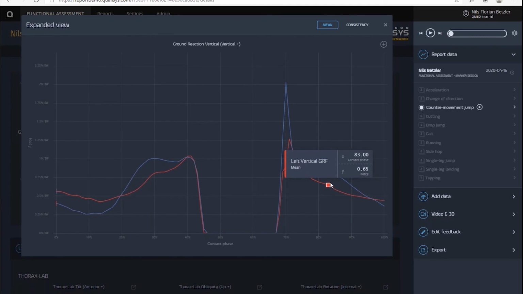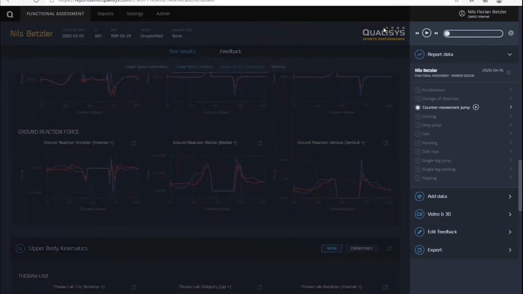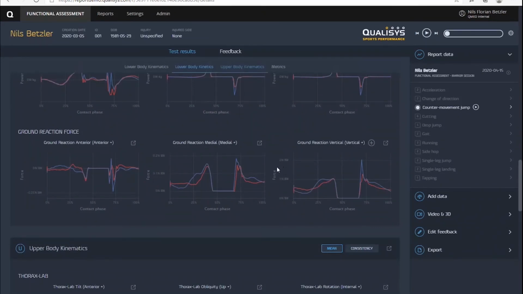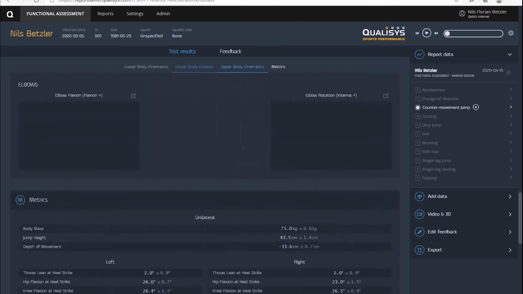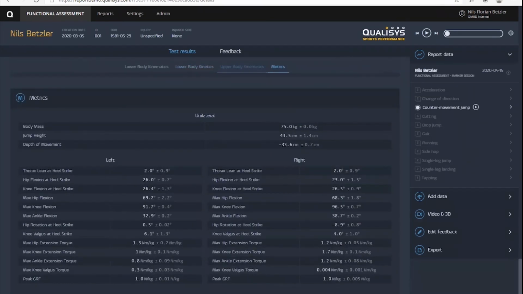So this is just the broad image that we have, and this is derived from looking at variables. But what we could also do is to get a little bit more evidence or put things in numbers, is to go to the metrics pane. That's something that Niels hasn't shown us before. And here you have, for example, the peak ground reaction force, and you could compare that.